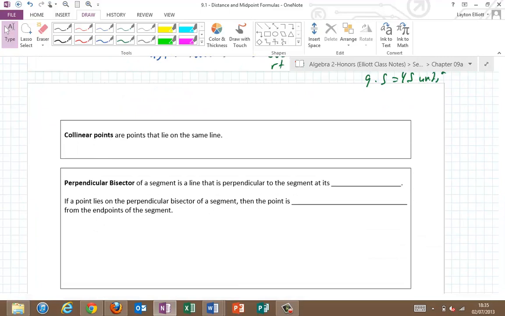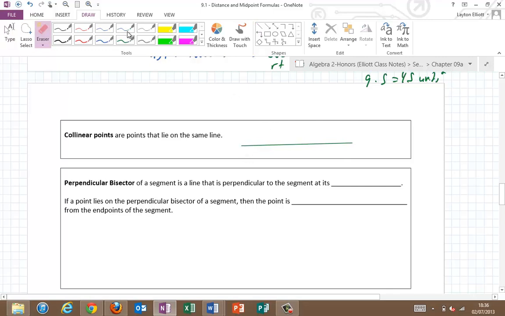Okay, collinear points are points that lie on the same line. This is another big deal. We talk about these points being collinear, and you sort of have to have this idea now to get to the next idea. So if I draw a line segment, and I have an arbitrary number of points on that line segment, so let's say that we have, it's not liking my line tools right now, so I'm going to have to get over that. Oh, we got one.